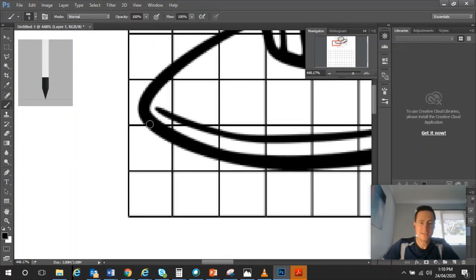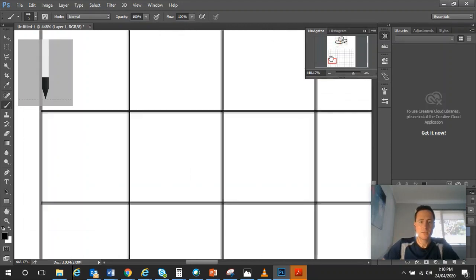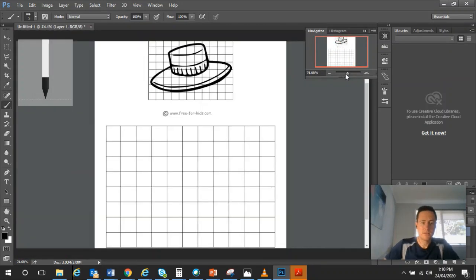So I'm going to start with this square here, and I need to draw that on my larger grid. I'm going to start up in the corner, and I'm going to finish right down here in the center. I'm kind of making a C shape. So I'm going to go down to my bigger grid down here, starting up in the corner. I'm going to go down in a C shape. Take your time. We're just sketching it out at the beginning, and I can go over it later in texta if I need to.